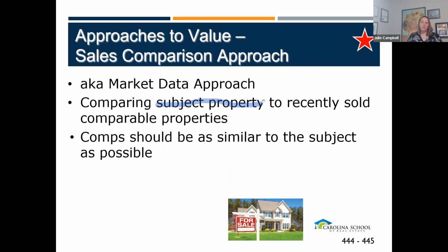I want properties nearby. You go from one side of town to the other, you change the value. You guys remember the 3 most important things of real estate? I know you all know this. You knew this before you came to me. Location, location, location. Where a property is located has value. You could put value at a home in Winston-Salem, take that same home, pick it up, move it to Greensboro, and it's going to have a different value because you've changed the location.